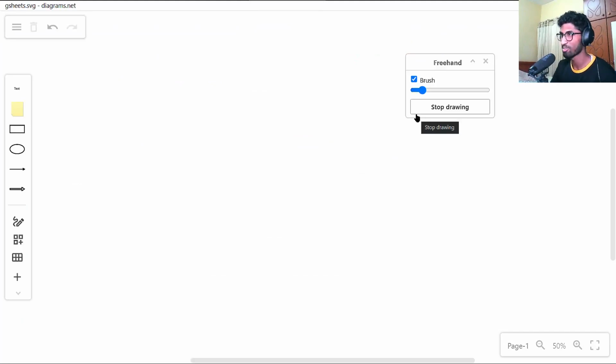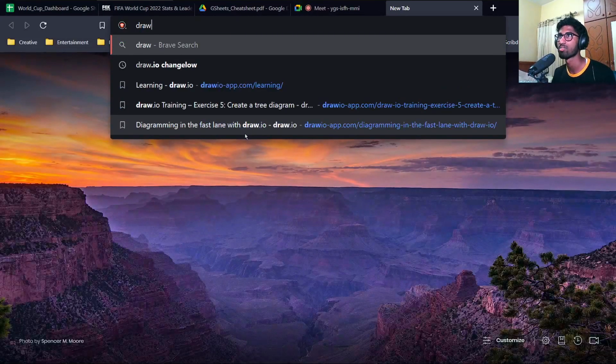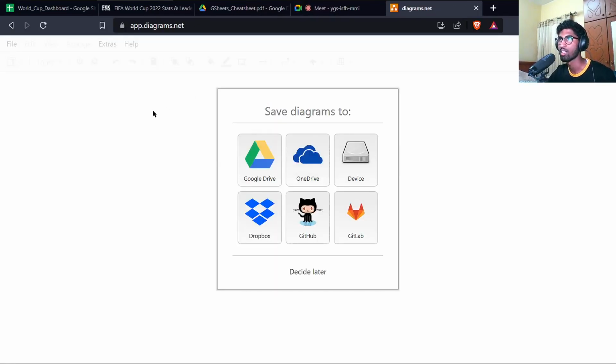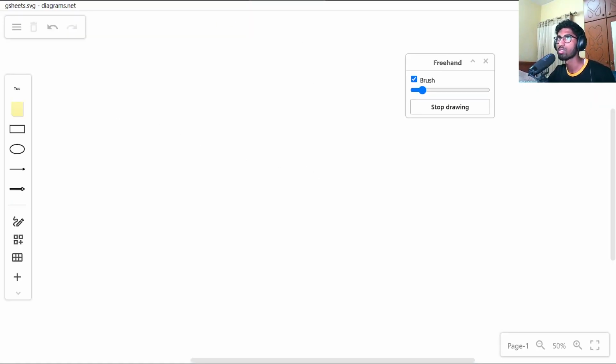Okay. So this is called draw.io. This application I'm using is called draw.io. It's open source. You can find it on GitHub, and I downloaded it. The cool thing about this is that it uses something called an SVG format. So JPG, PNG, all these are different image formats. This is going to be using an SVG.